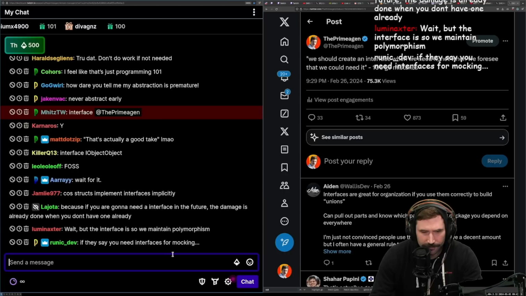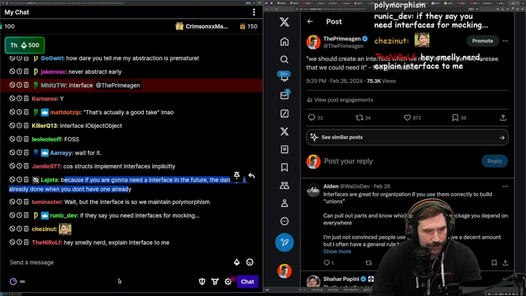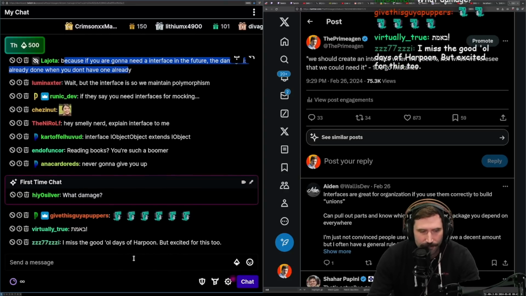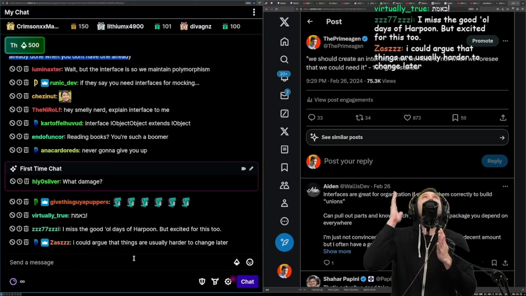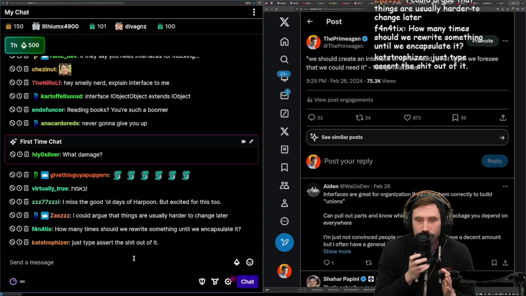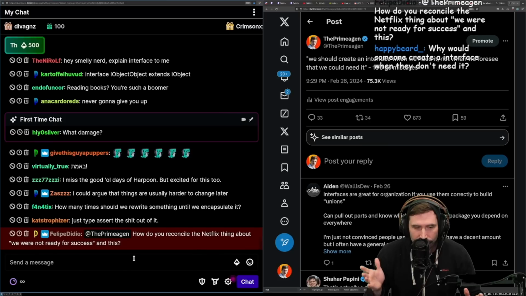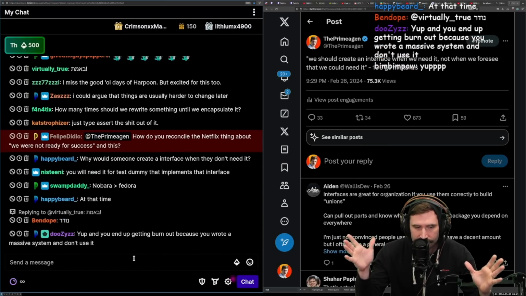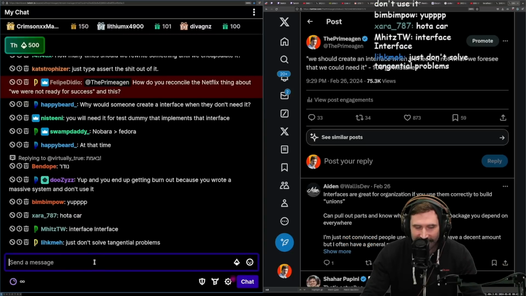Because if you're going to need an interface in the future, the damage is already done when you don't already have one. Yeah, but the inverse is also true. You often create interfaces for something you will not need in the future. So what ends up happening, you have a bunch of interfaces everywhere when you actually don't need them at all. So the inverse is equally as bad, if not worse, because you interface everything that is not needed. That is why it's so good, is that you just don't do that until you need it. And often, if you go from one item to two items, changing that interface is really easy.